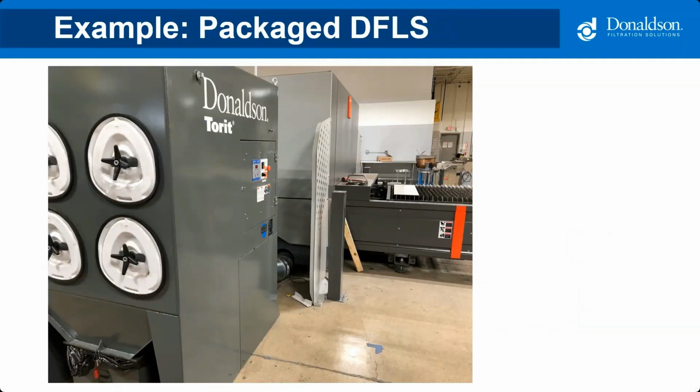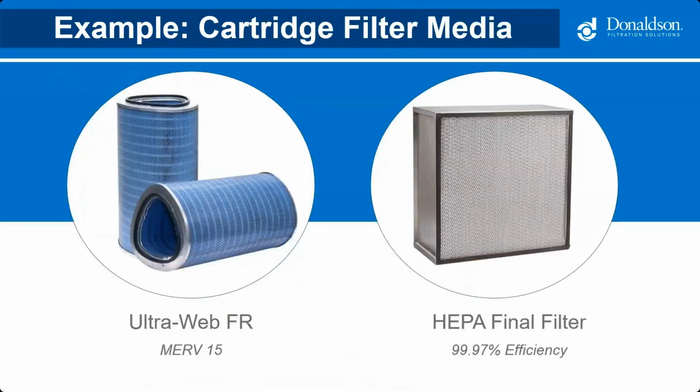So here's another real life example of a package collector next to an enclosed laser table. So essentially what you're looking at here is, like I said, another one of our package collectors. This one is called a Downflow LS. So this collector has a small compact footprint and has an integrated fan and control panel. The nice thing about the design, besides the fact that it is small and takes up a small space on the floor as far as footprint, is that it is relatively quiet, which is nice when most times, like we mentioned, it will be located indoors and also in close proximity to the operator or other people nearby.